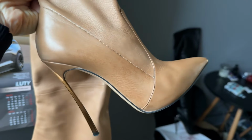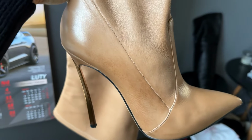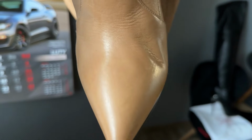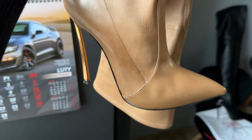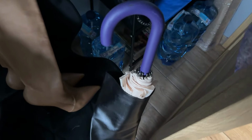And also, I just wiped off the Casadei boots. Now they're not that dark, I have to wipe them off again, but they look better. They're not dark anymore. The spots disappeared, because I had a little spot on it, so now they look a bit better. I think that they're fine. In the Casadei boots I had to put an umbrella inside because they're so long, and I just want to keep them straight.